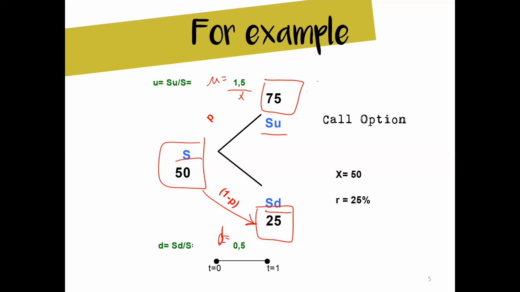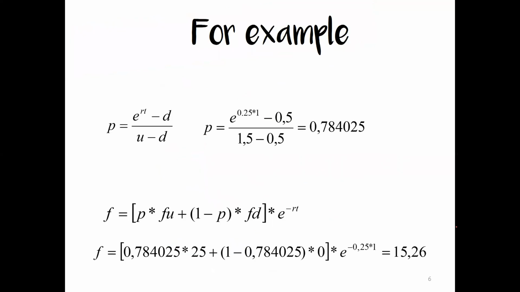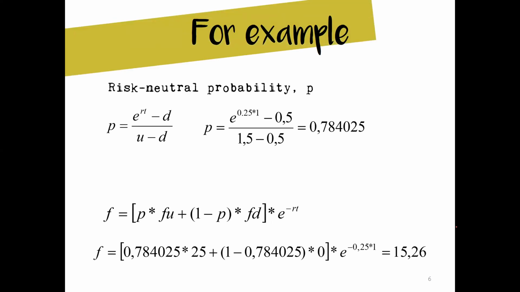If we extend this tree, then we have S upside, S downside, upside, downside. And here, if the tree is symmetrical, upside, downside, downside, and we could go on. So in this case, we need to determine the risk neutral probability, which is given by the downside and the upside movements, the time and the risk-free rate. There's an exponential there because we are discounting or capitalizing to present or future value.